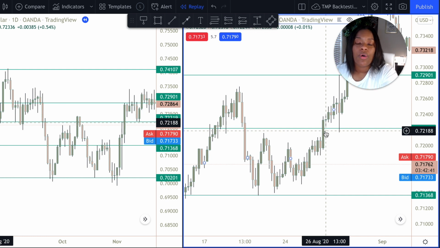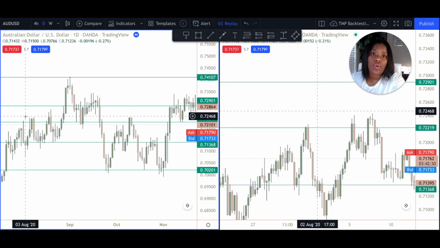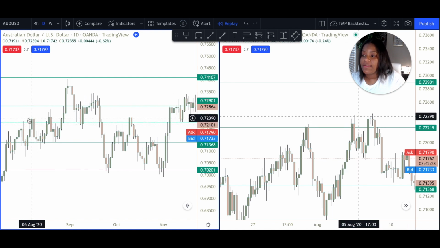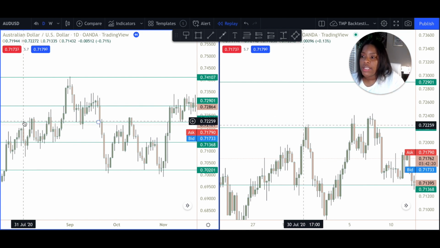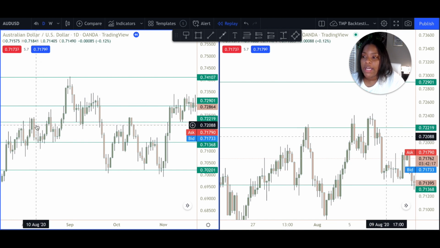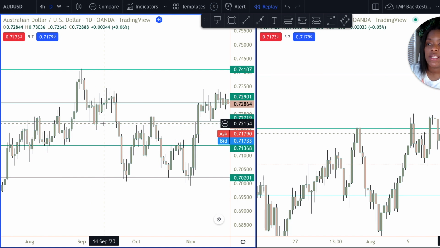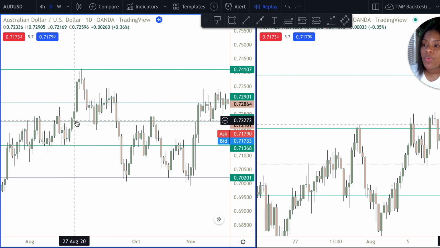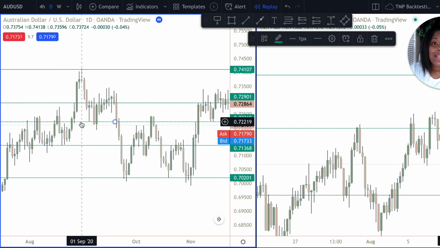Now, another pro about support and resistance is it's easy. All you need to do is see where price has touched multiple times with wicks. This is subjective, meaning all you have to do is use your own eyes, right? If there are wicks in multiple locations where price is touching in multiple areas, it can be on top, it can be on bottom, meaning you guys see how price is touching here. You have a wick breaking through wick, wick, candlestick, wick, wick, wick. Find a wick that price has in common with these other candlesticks, right? It's just one. Choose either one. It doesn't matter if it's breaking through or how many times it's breaking through. Honestly, that doesn't even matter.